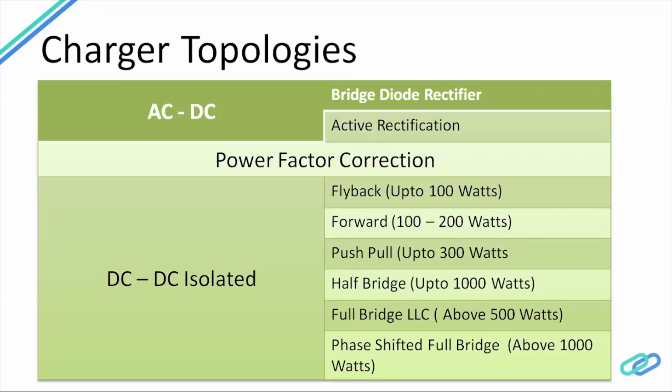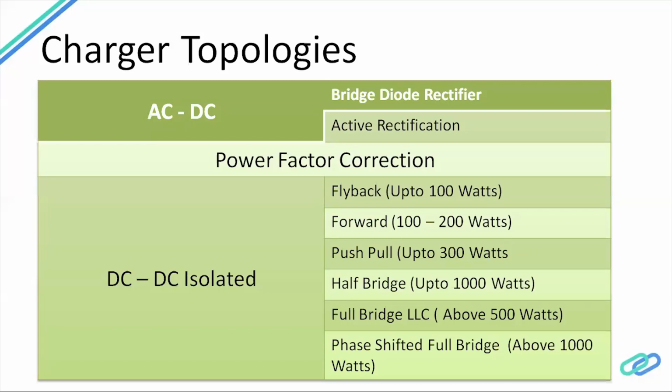Now, the topologies of the charger. Like in the block diagram section I discussed with you, there is a PFC section, then the DC-DC section is there. So if I want to divide the charging systems based on their topologies, which we can use for our different applications, then this chart, this table is very important.